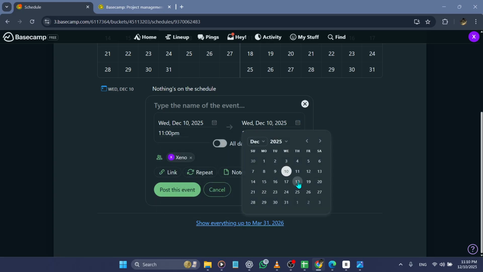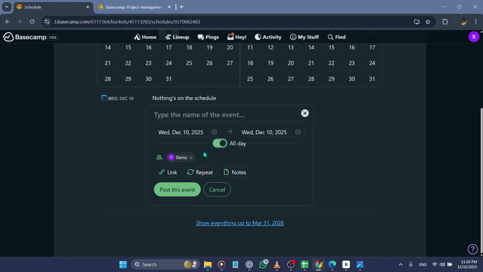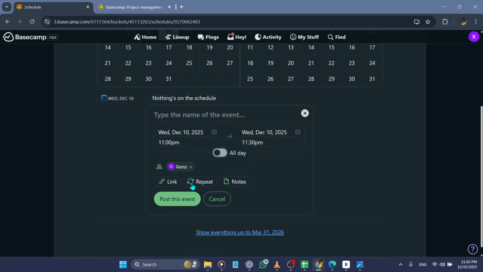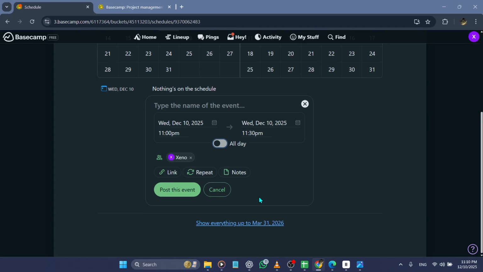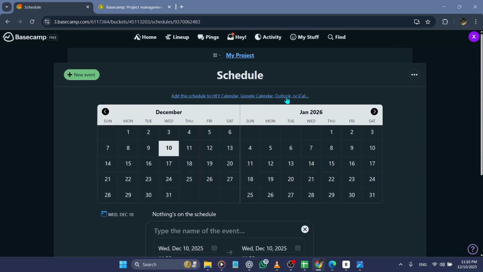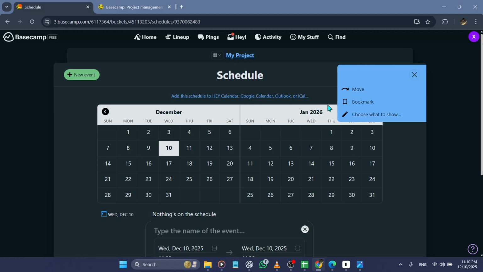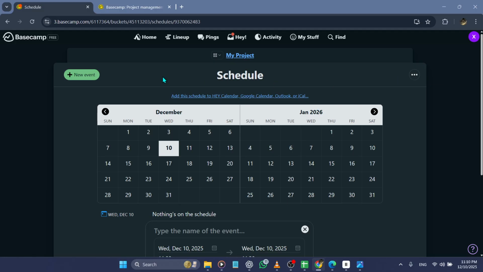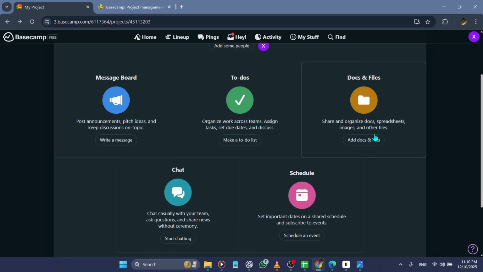The Docs and Files section helps you keep all project materials in a single organized location. You can upload files directly or link cloud documents from services like Google Drive or Dropbox. This ensures everyone has access to the correct and most updated files without having to search through multiple platforms. Creating a consistent naming system and folder structure will make it even easier for team members to quickly find what they need, especially when working with larger projects or design files.